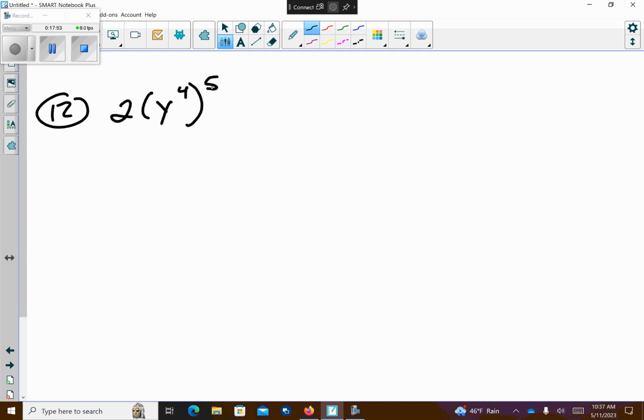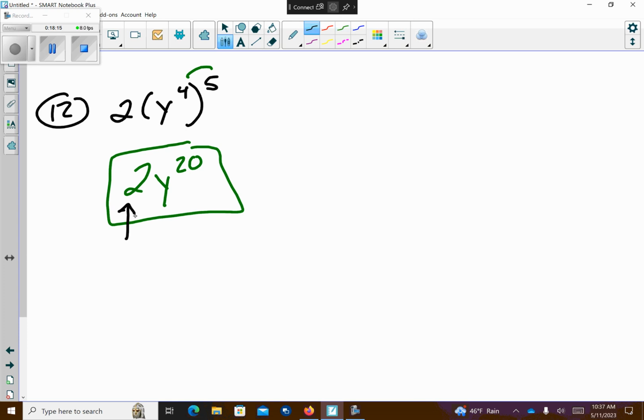All right. Talk to me, friends. What does it look like? Yeah, multiply right there. So what's 4 times 5? Hey, why did the 2 not get raised to the 5th power? You don't change the base. Don't change the base, but it's also not in the parentheses, right? You just bring that down, which is nice. So maybe put a little note: this did not change. And it's kind of like the opposite thinking too, because at the beginning of the semester, we would multiply that into the parentheses, right? Not with exponents. So it's kind of that rewiring thinking.